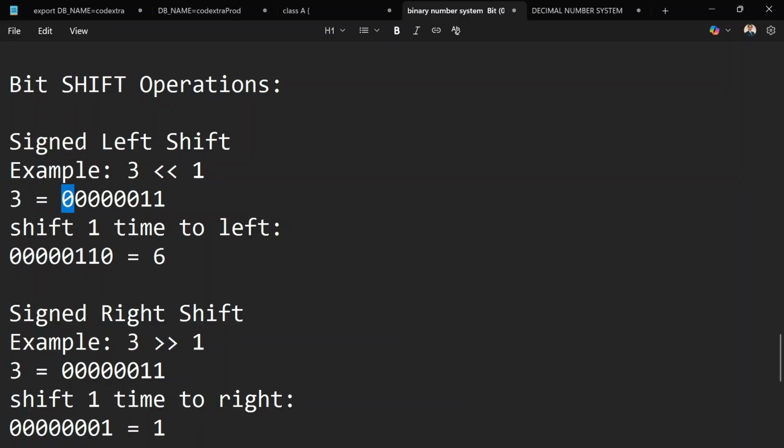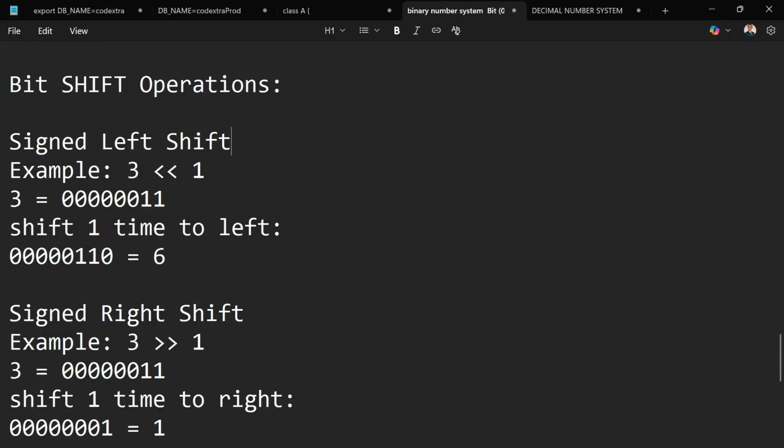Why has this not been removed? I am saying if it was 1, that means the number was negative. There was some negative number, so this signed bit will be preserved. We don't shift it in signed left shift representation. All right, this you need to understand clearly, but we will have more understanding when we are using the signed and unsigned right shifts. So let's try to understand again.